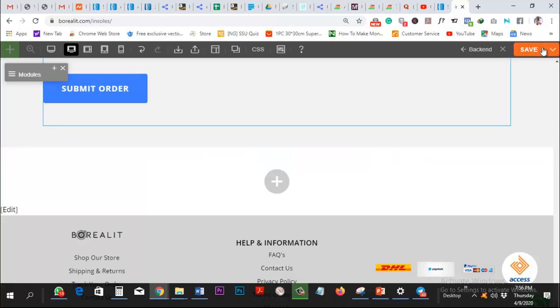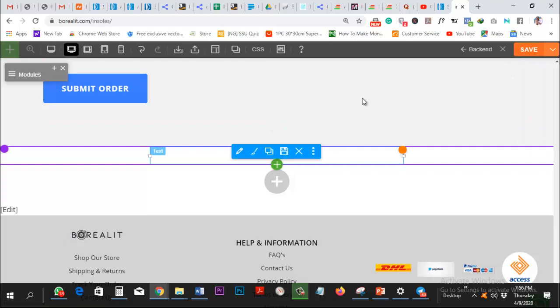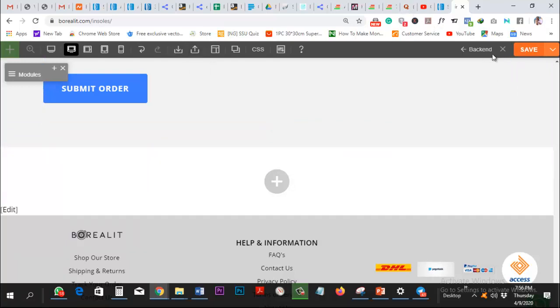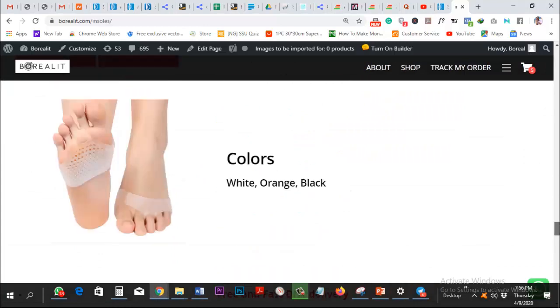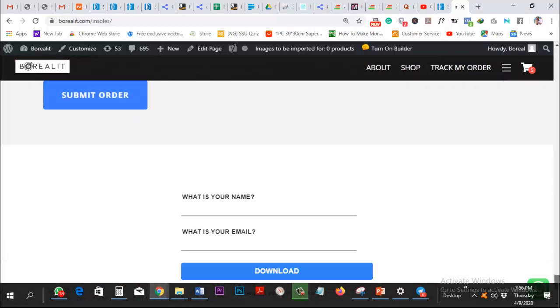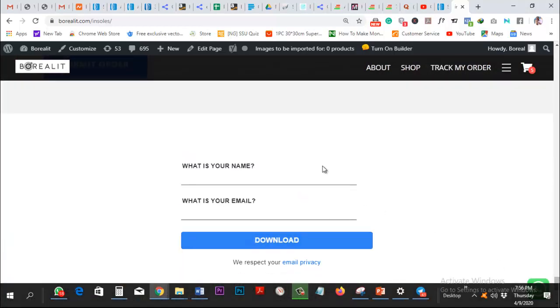Don't worry, you can't see it because I guess this is white. So you save it up. Don't worry, my own tool has this weird thing it does. And then you click on cancel, so that we can see it live. So let's scroll down to where the thing is. So you see, boom, shows up.